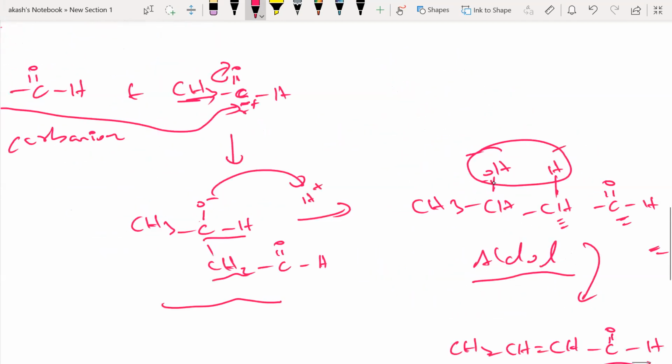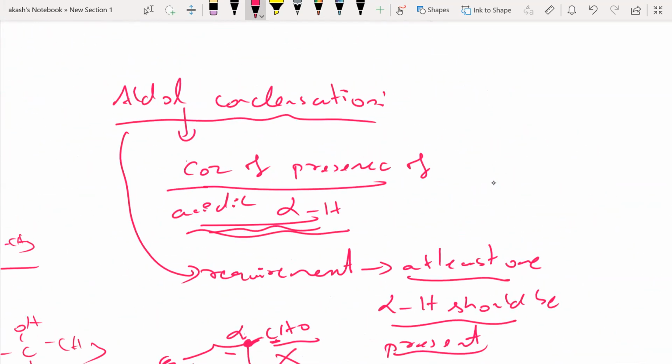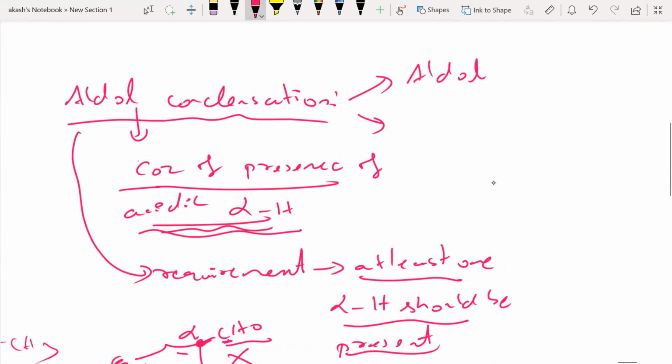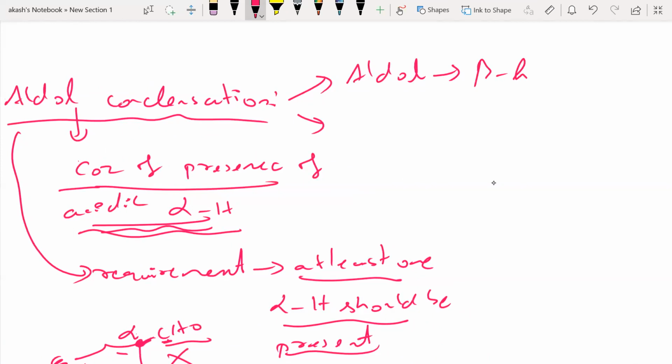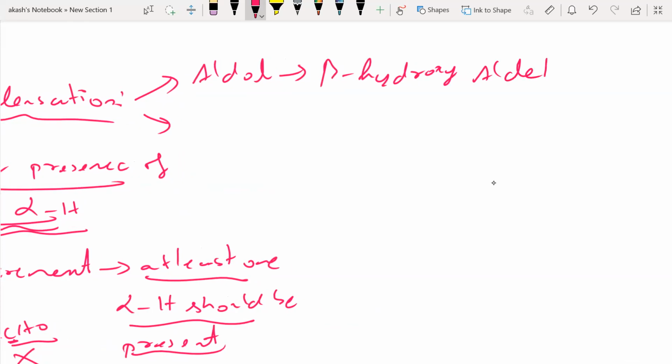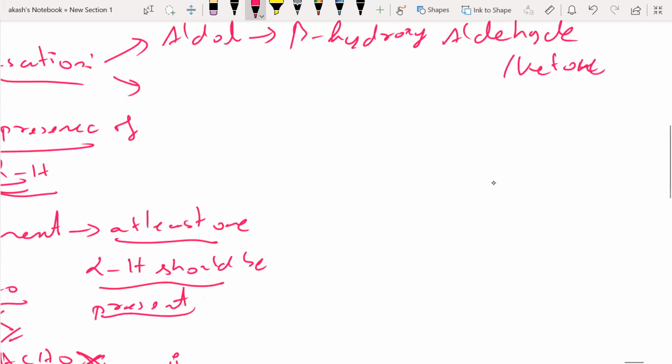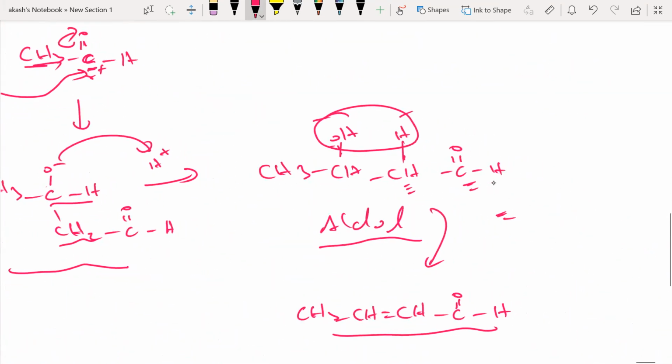So people, what we really need to understand is that the aldol condensation reaction will form the aldol exactly like this. You are going to form a beta hydroxy aldehyde or ketone. You can understand what kind of aldol is formed. This is your carbonyl carbon. This is your alpha position. This is your beta position. In the beta position, we will be getting an OH. That's why we call it beta hydroxy aldehyde or ketone. So that is going to be the aldol.